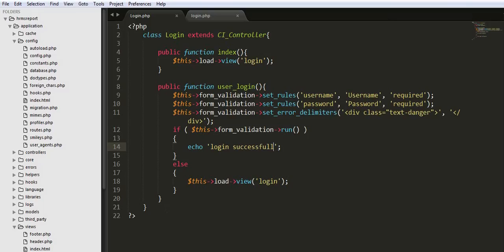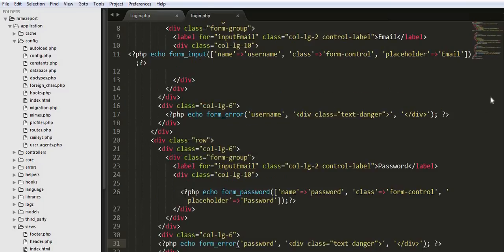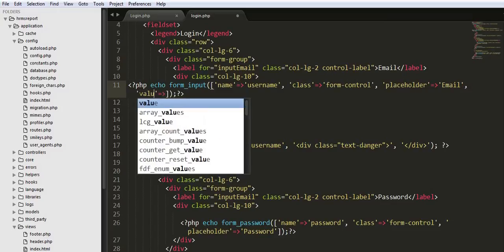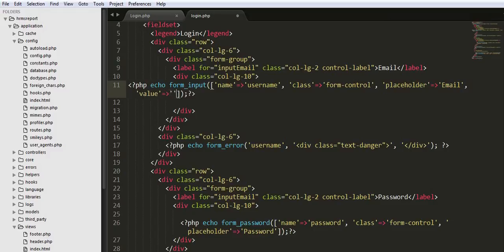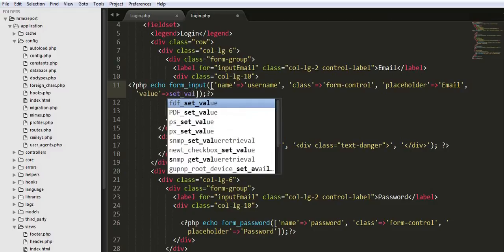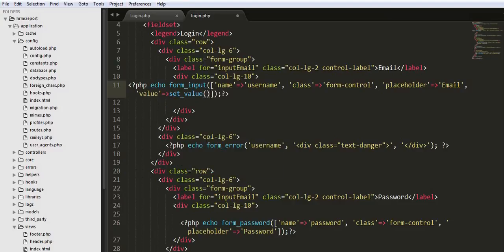So what I have to do is retain that value inside my text box. So I have to use set value username.